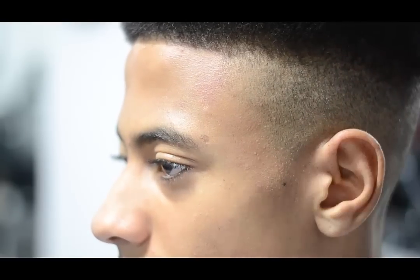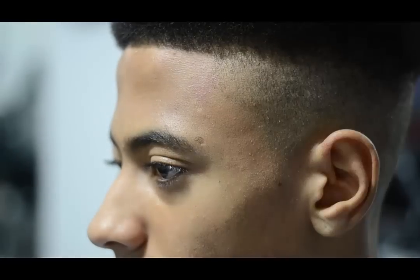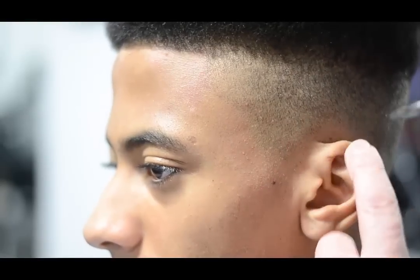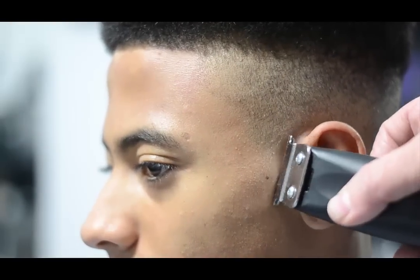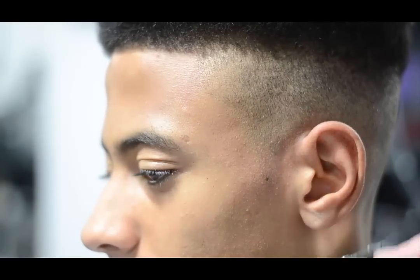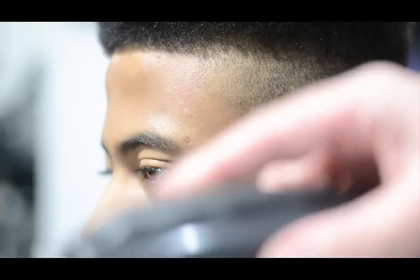Best thing about these clippers, the wire. Look how thick that wire is. That wire is not breaking, snapping, moving. You get a lot of clippers these days, I'm not going to obviously mention any names because that's wrong, but you do get a lot of clippers these days that their wires break. I had a pair of mini clippers, I'm going to call them, and I had to replace their wire 4 or 5 times. They're a good set of clippers, but the wires are absolutely terrible. I've had these 7 months. There's not even a crack or a fracture or anything in these wires.